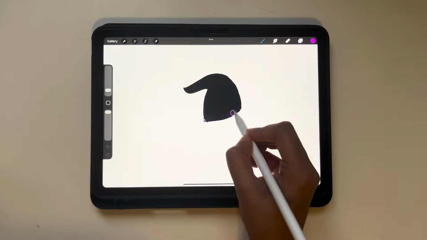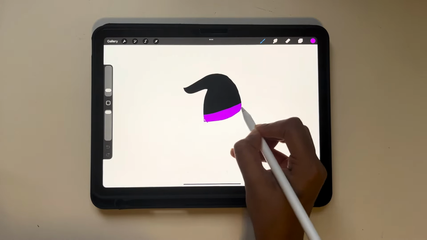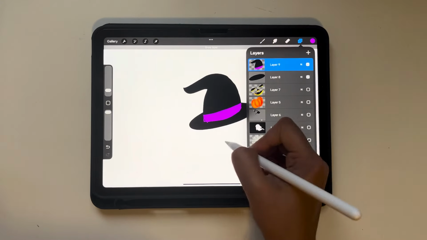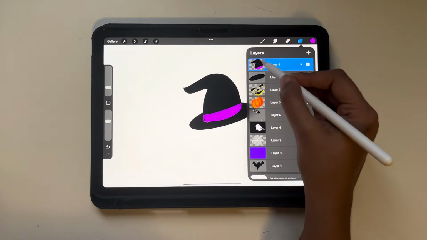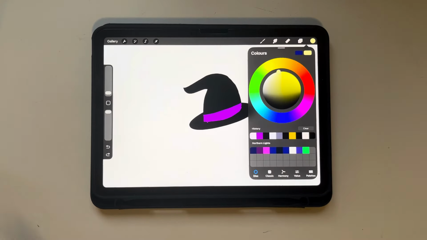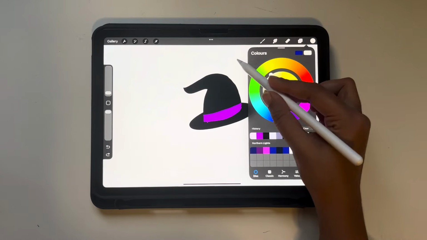Just turn on alpha lock and paint this, and then okay. You can turn off alpha lock. If you want, you can also add a spider web on it.